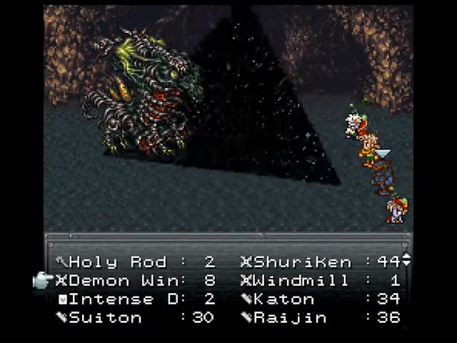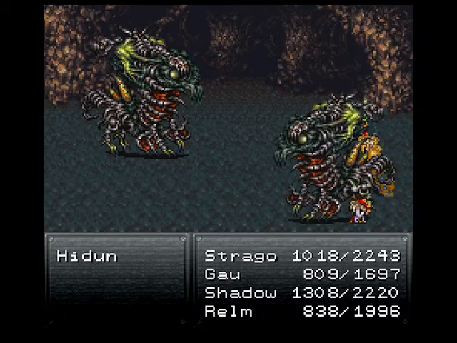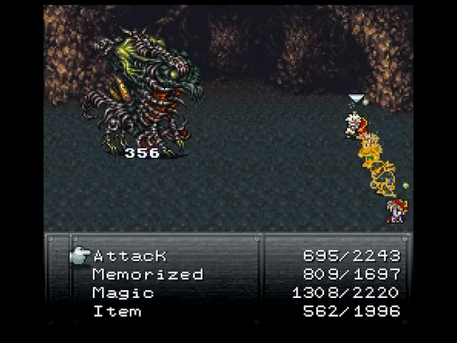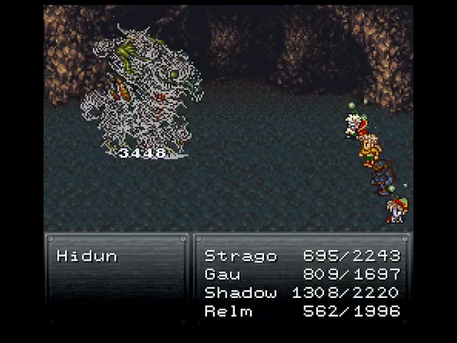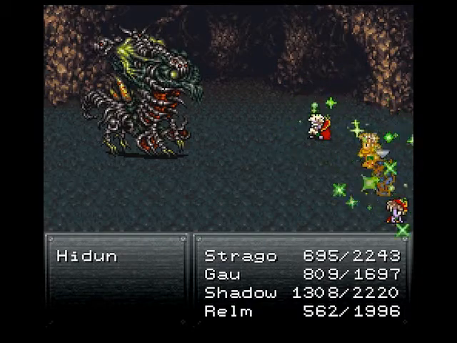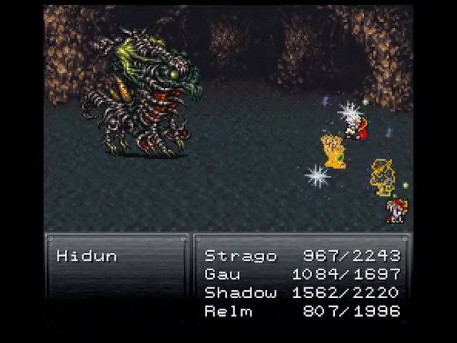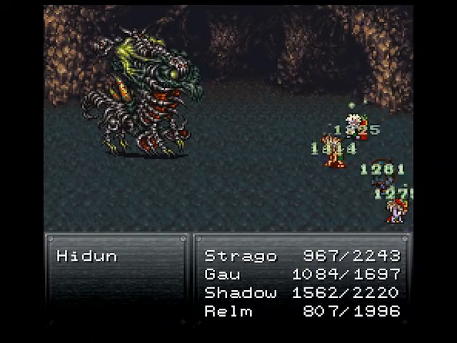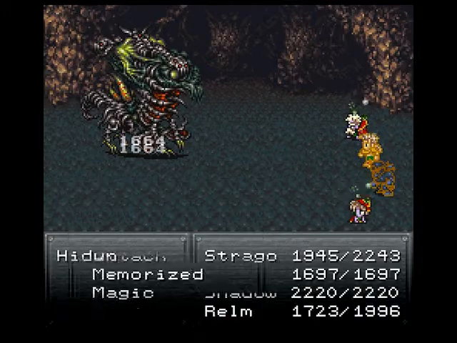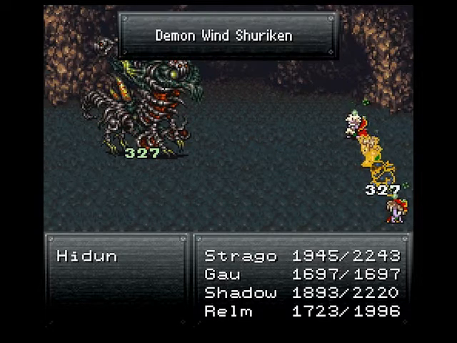Grand Train, learn that, because you want it to hit you so that Strago can learn it. Once that's done, you can go right on ahead and kill Hidon. Basically, I'm pretty much going to be... Can I hit him with a Blizzard? Is this going to deal any sort of damage? Alright, go Gau. You just saved my ass. I was worried I was actually going to have to heal with Shadow. Throwing stone won't do anything. Alright, cool, and I can use ice too. It's not great damage, but at least it's something.